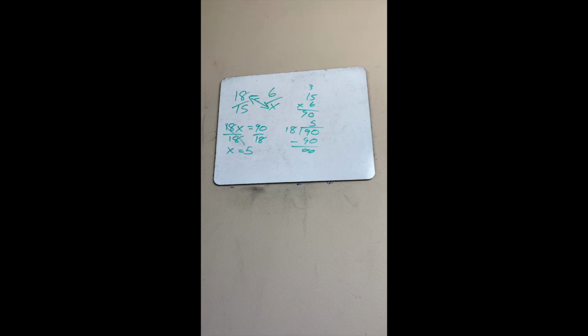In this recipe, if we have an 18 to 15 proportion, but we want to have an equal proportion that starts off with a 6, our bottom number is going to be 5. So there you have it. That is a nice quick lesson in solving proportions. We have 3 examples for you here.